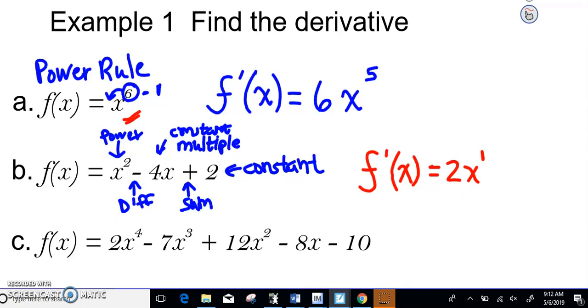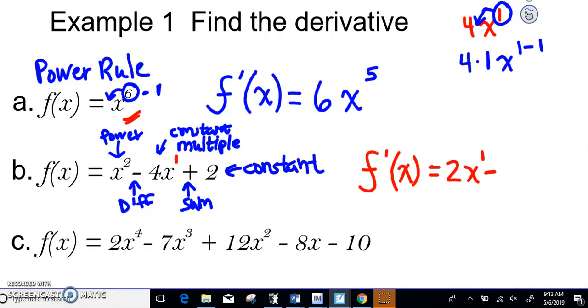All right, then we have the subtraction. And this next one we have a constant multiple rule, and there's an understood 1 right there. So just pulling it off to the side really quickly, we have 4x to the first power. If we do the constant multiple rule, that means we leave the 4 alone. We take the exponent and move it in front, so we do times 1. And then here we have 1 minus 1.